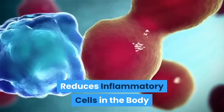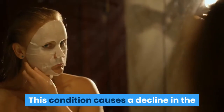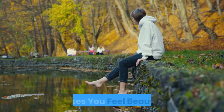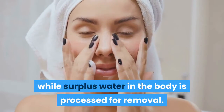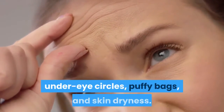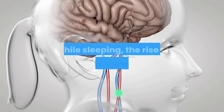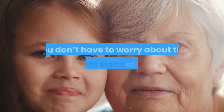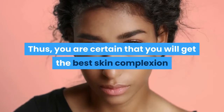Sufficient rest reduces inflammatory cells in your body, causing a decline in the breakdown of hyaluronic acid and collagen — the molecules that provide the skin its bounce, glow and translucency. While resting, your body's hydration rebalances. Skin can recover humidity while surplus water in the body is processed for removal. With proper sleep, you can have a perfect water balance, greatly reducing the risks of wrinkles, under eye circles, puffy bags and skin dryness. While sleeping, the rise in growth hormones allows destructive cells to become repaired, helping reduce the different signs of aging.